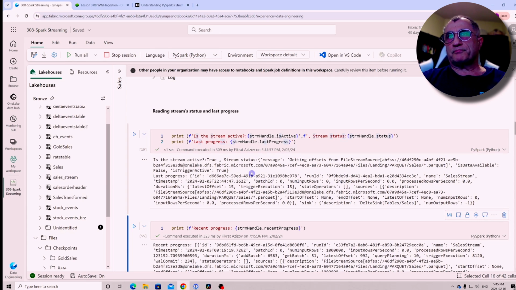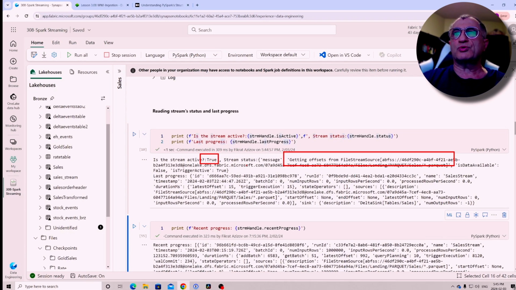Okay, so let's see what we have got here. My stream's status says it's active, so my stream is running, and when I look at the streaming status, it shows getting offset. So it's not doing anything yet because my source folder is empty.